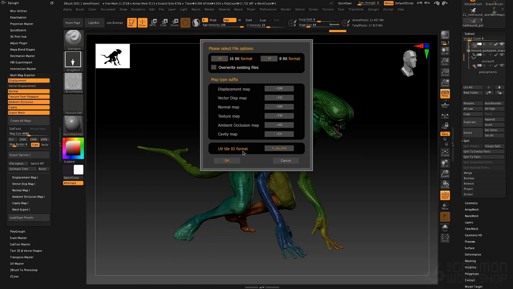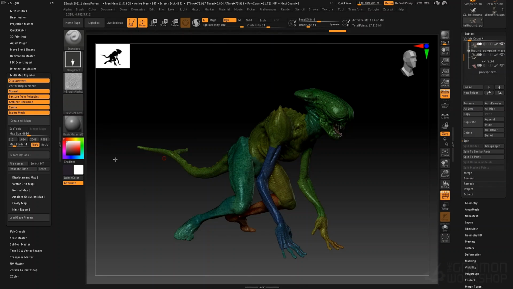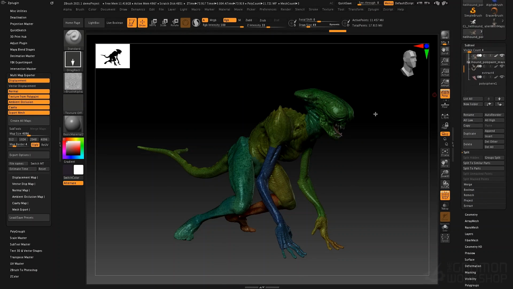Now remember, we have multiple UV tiles or UDIMs on this character. So if we use the UV tile format, that's UUVV. If we click that, we can change to UUVV capitalized. Change it again, we get UDIM. So I'm going to change this to UDIM and leave that as UDIM, and you'll see the numbering system that we end up with. So I can click OK here. Now we have a button to switch morph target. Now this is very interesting and very important in production. I'm going to step down. Well, no, I'm not going to step down yet.